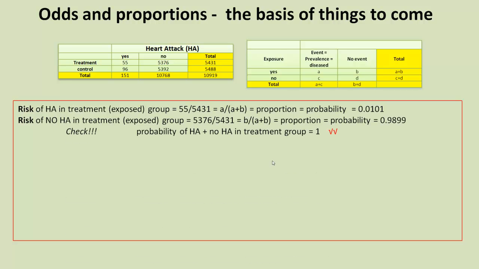We can check that these values are correct, because we know the probability of having a heart attack and not having a heart attack in the treatment group covers everyone. So, the probability of those two added together must equal 1, which they do. Right. So, also, we've got the risk of a heart attack in the control group. So, we do the same thing. We take cell C, which is 96, and divide that by the total in the control group, which is 5,488. And that gives us just under 2%.